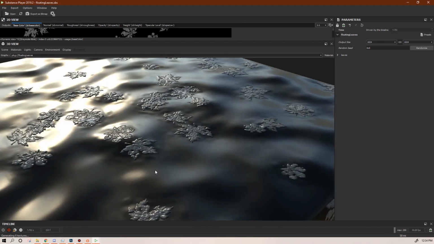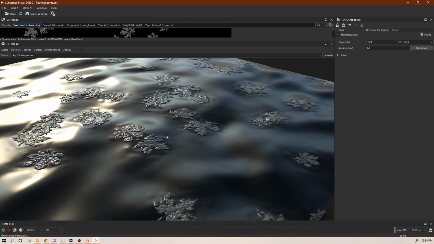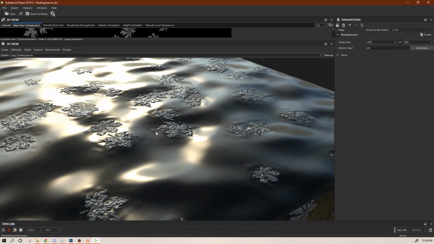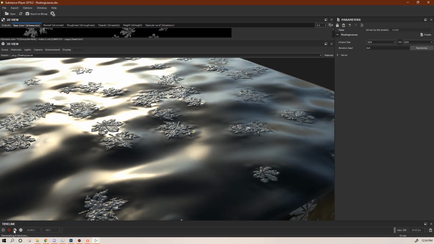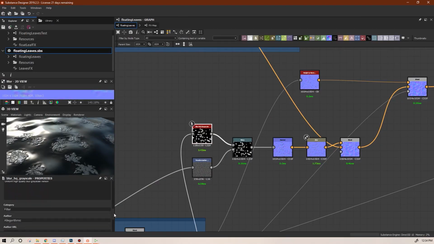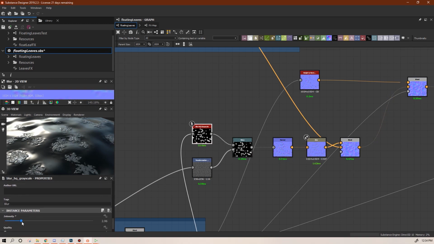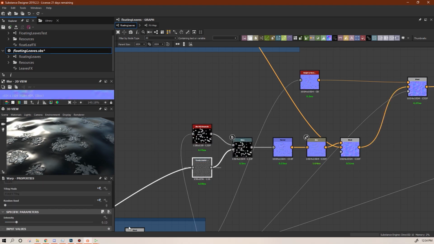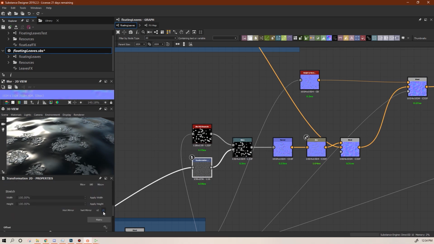Still a little raw. I mean, it's not moving. We'll get it to move in a minute, but still got a bit of an edge on it. So maybe bring this intensity up a bit. Oh, you know what I'm going to do instead of that? Let's maybe make that bigger again.